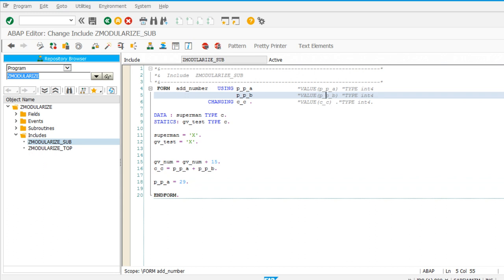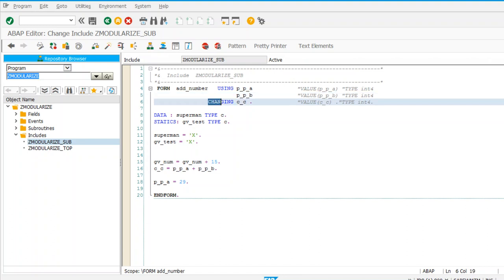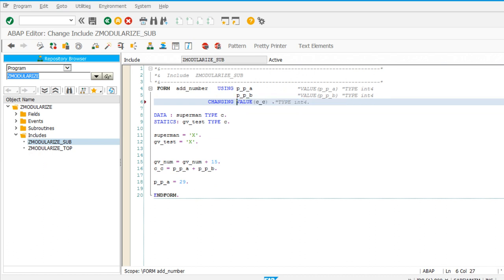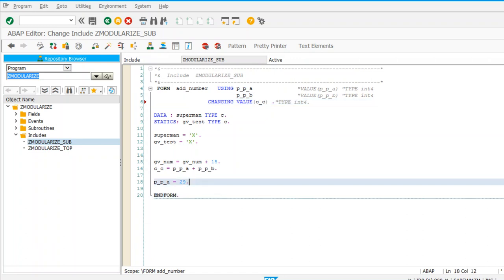And then there is something called value and result. This is the part where value and result is, this one. If you remove this, this is value and result. If you pass a changing parameter as value, then it's a value and result. That means its value will not get changed, and it will not reflect in the output variable, whatever we have passed in the third place, in the changing variable, until this endform gets executed. If an exception has been raised here, then it will roll back the value, it will not override the actual parameter.